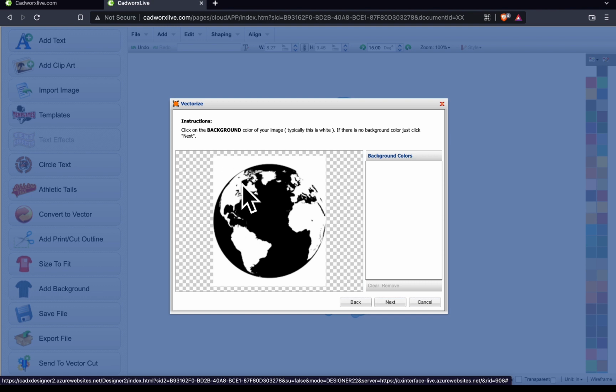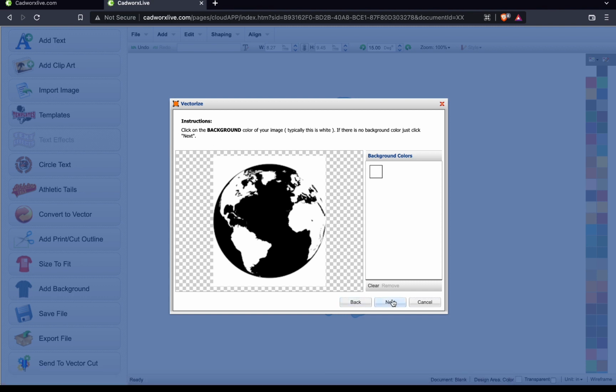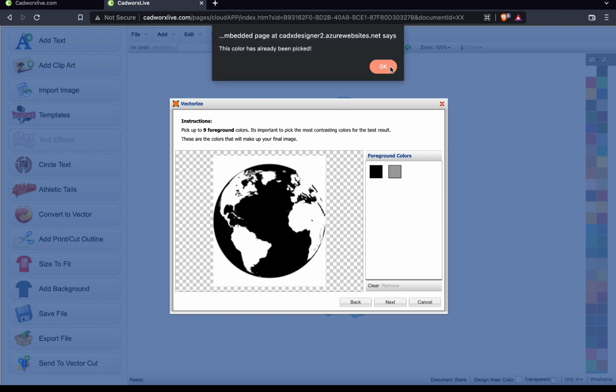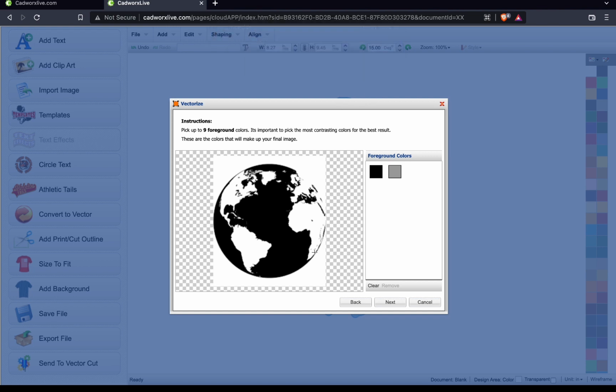Now this part, this is how you vectorize. You see how there's this white background? To get rid of that, you have to click on this. Boom. Select the background. Now that I selected the background, hit the black part. You don't want too many colors. So try to get like the edge. The edge is black.